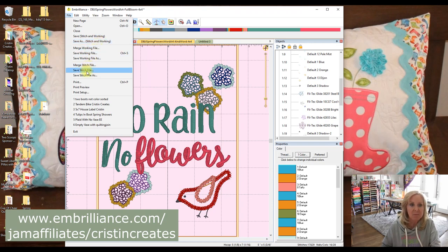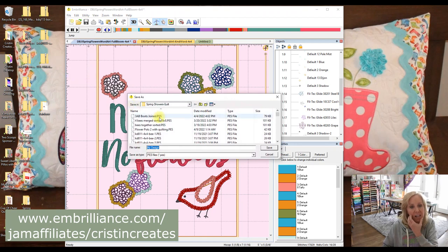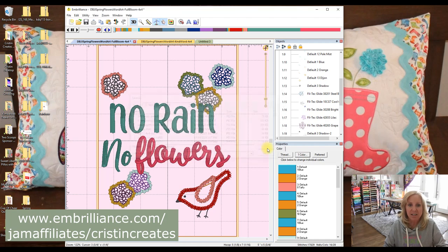I like it the way it is. So I'm going to just do a save stitch file as, and I'm going to say no rain, no flowers, and then I'm just going to say ADJ for adjusted so that I know that that's the one I created.